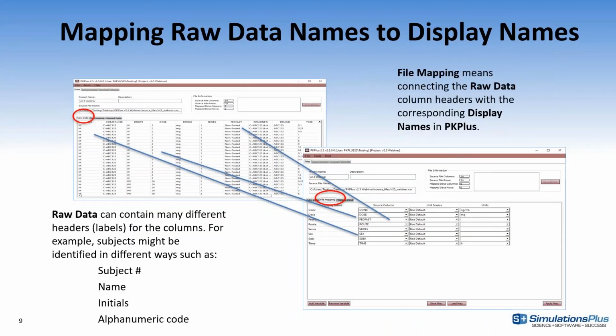Like any data set, it's going to be coming usually from a multitude of different sources, whether it be Debra or Watson or some other LIMS system. And so it's very common to get the data with multiple different namings within your columns themselves. So PKPlus has a mapping screen, which Mark will show you in the demo, where you can take your previously named data, load it in, and be able to map to the user defaults within the PKPlus system. So there is some flexibility to be able to rename to your standard source column names and add those within these file mappings themselves.